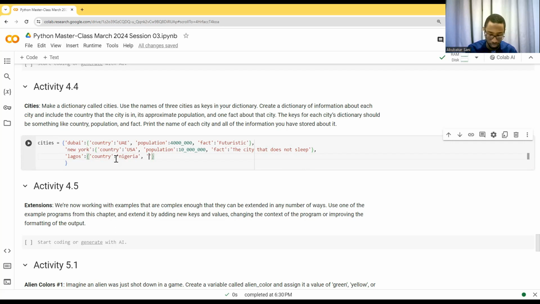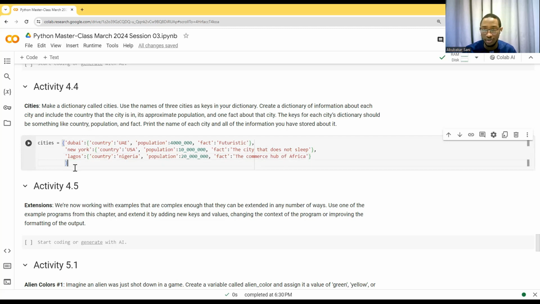Population 20 million. We'll go with the fact that Lagos is commerce hub of our country. Okay, so we have three cities. So this is a dictionary of dictionaries.